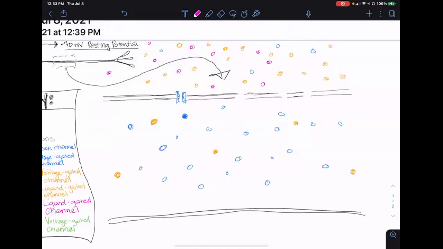So we got a whole lot of chloride out here. Look at all these chlorides hanging out. Not nearly as much chloride on the inside of the cell as there is on the outside though. And if you're trying to think of an easy way to remember where there's more chloride concentrated versus where there's more sodium or more potassium, what I like to think of is French fries.